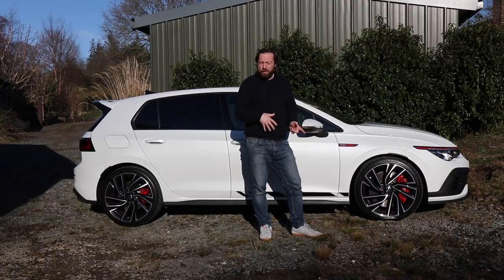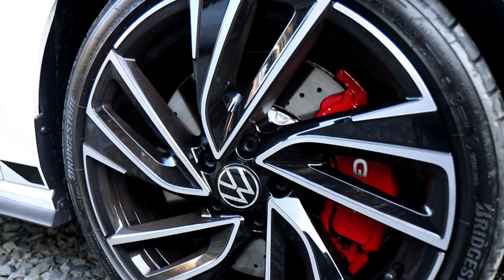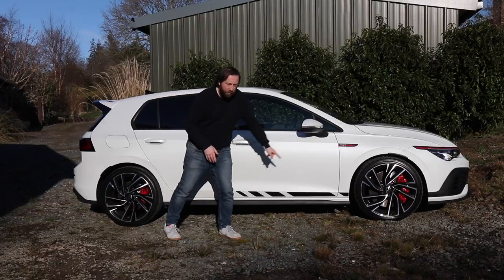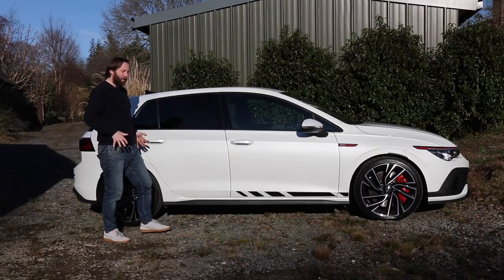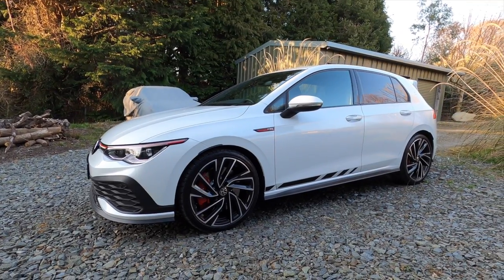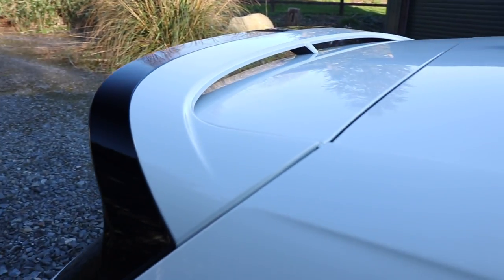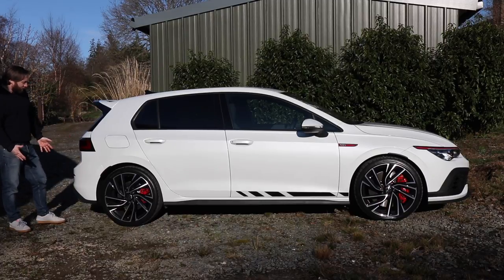A couple of other details: this car is equipped with Volkswagen's IQ Light, embossed on the little red strip. It also gets upgraded, larger brake discs on the front. You still have the GTI badge on the side, but it's really when you see it side-on — with that decal, the sills, and how it runs from the front bumper — that you see how the whole shape comes together. It's a five-door, I know, and I wish there were still three doors, but this is what we have. Making up for that, around the back it gets a specific rear spoiler that adds a lot more presence to the car. It just finishes things off nicely.